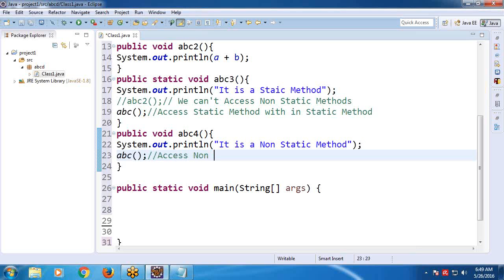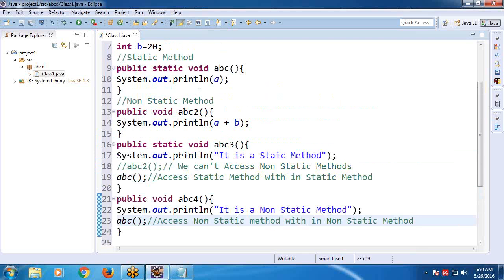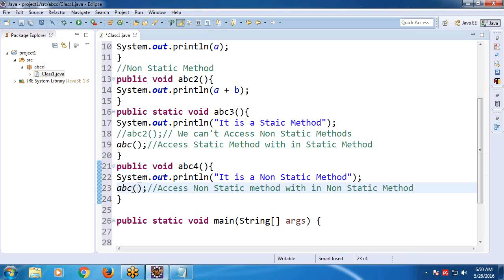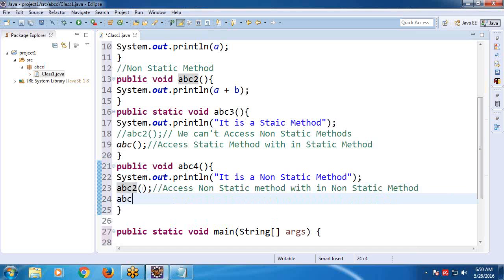Access non-static method within the non-static method, within another non-static. Next, access static ABC. Sir, static, na, just a minute. ABC2, non-static, na. Next, access static method, suppose ABC.